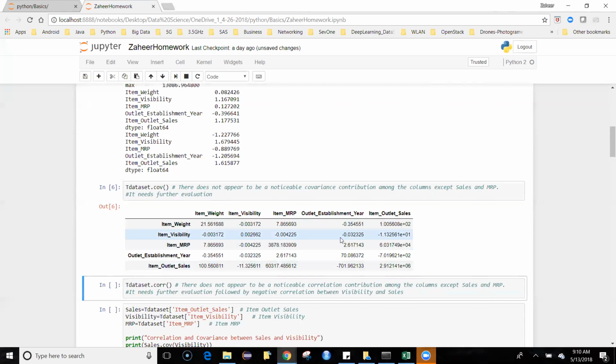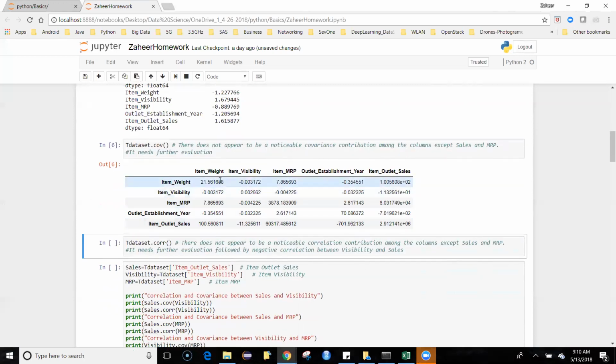And then I did a dataset covariance table, where I got a cue that between the sales and MRP there seems to be a large covariance. Sales and MRP, there is a lot of covariance. Very much variable, related, very high.